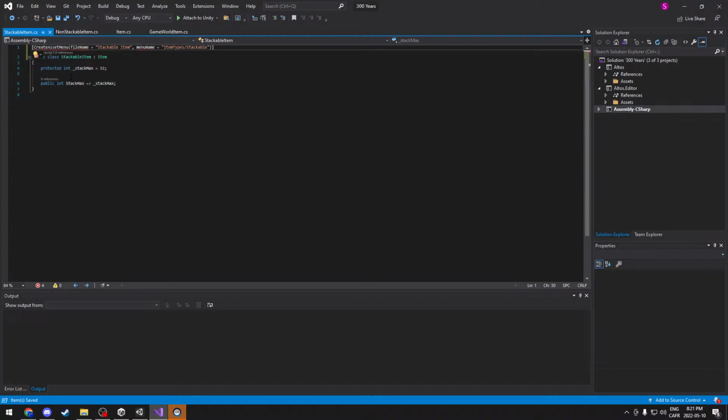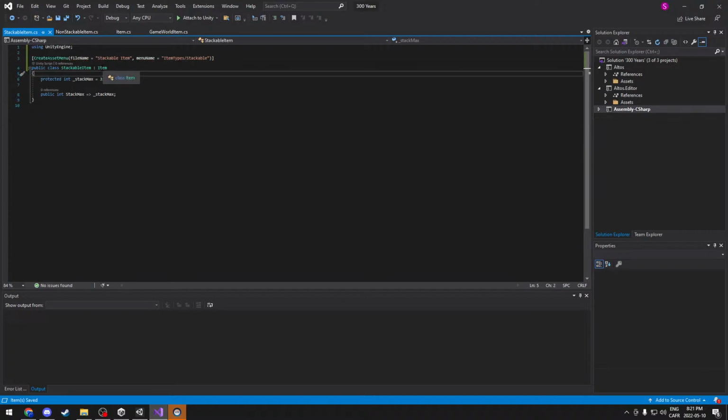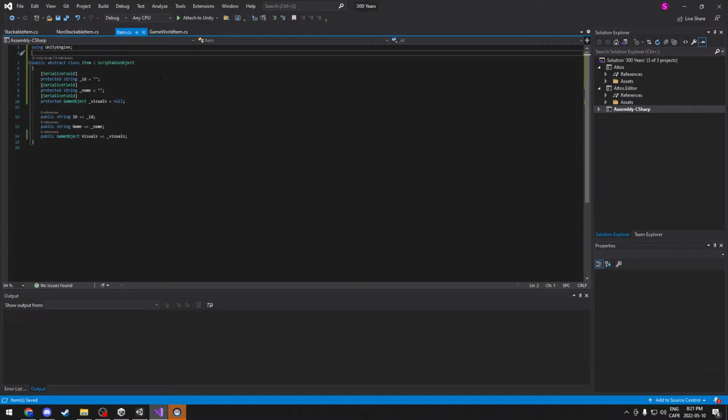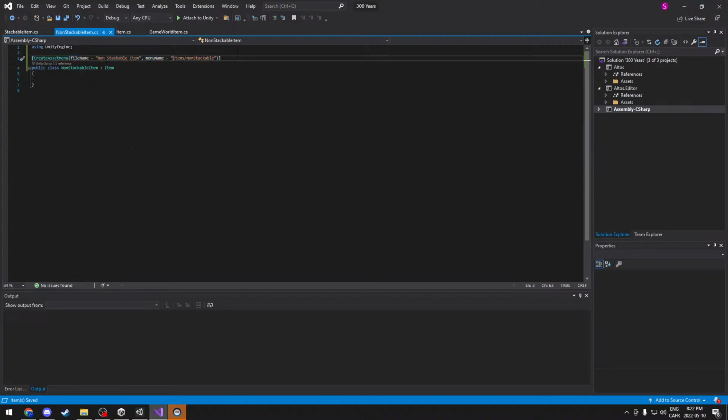And it's going to ask me to get Unity Engine, even though it's taking from items which has it, which I don't think that's right. Don't question it. Item types. Let's have a, actually I do want non-stackable, it'll be more legible. Item types and stackable.